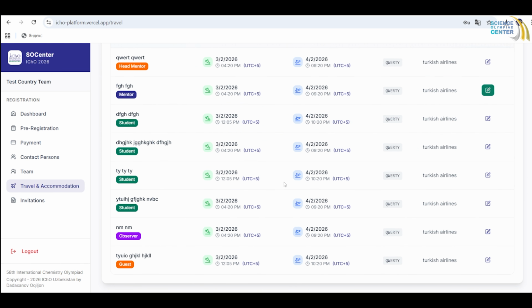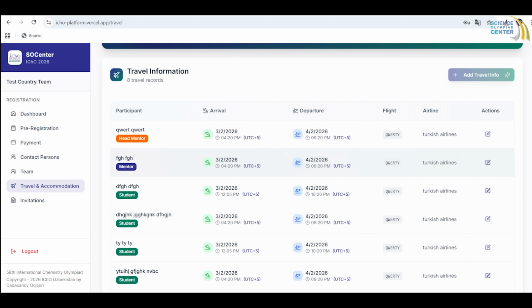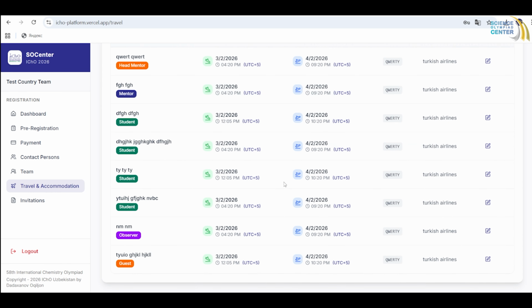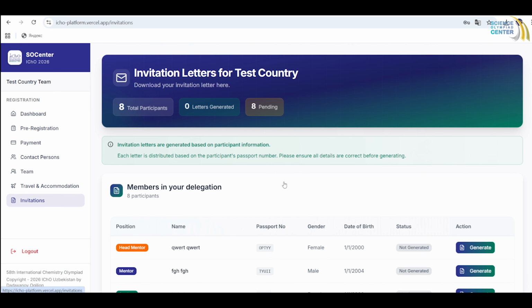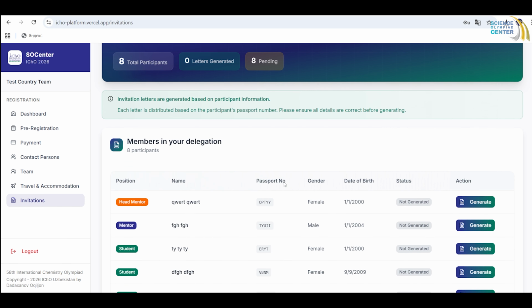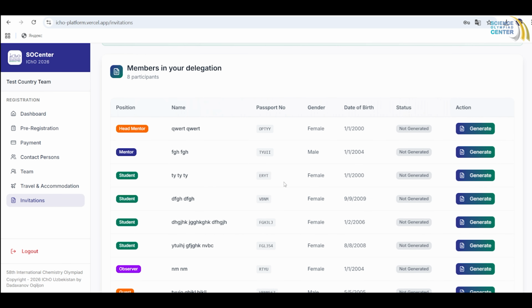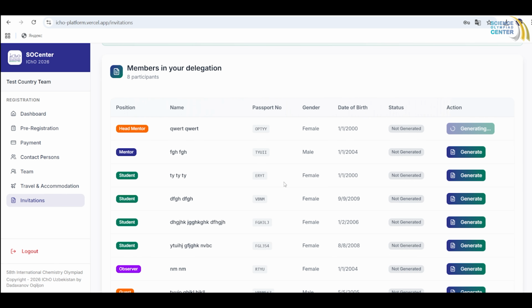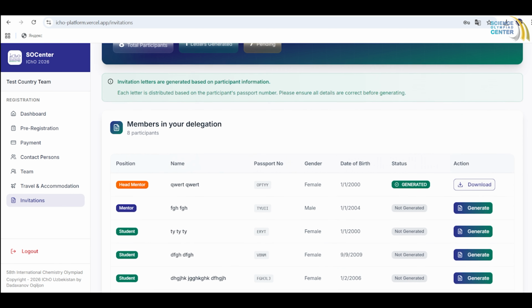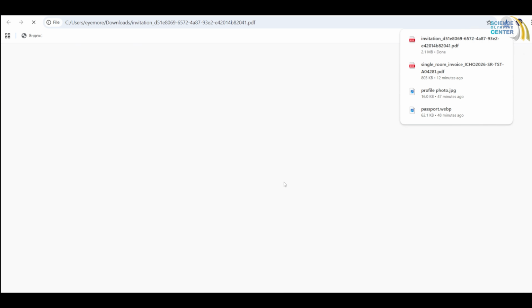Now you can see all information added about the travel information. Only the annotations section is left. So let's move to this part. Now you can see how it works. Annotation section. So if you generate the annotation for the head mentor, you can see it's already generated, and you can download your annotation to the Olympiad here.